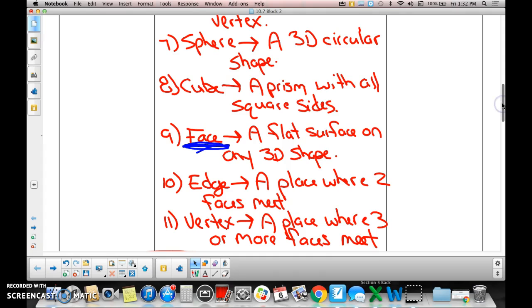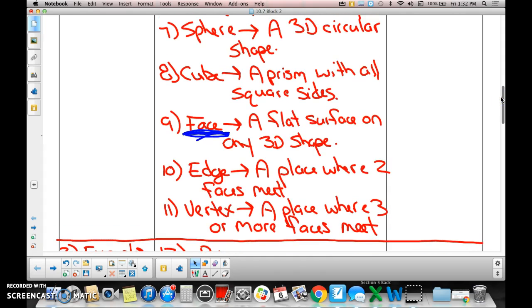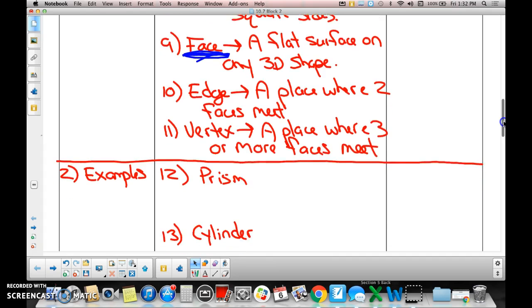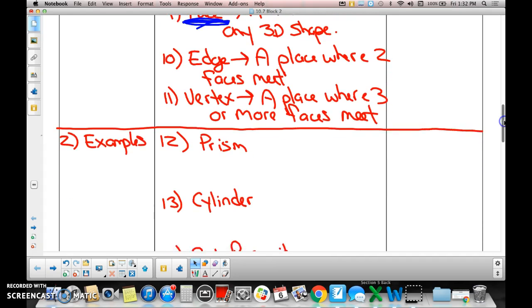So think of this classroom. Look at the ceiling. Look at one of the walls. That whole area that runs along the whole length of a wall would be an edge, a place where two faces meet. Same thing with the floor, same thing with the corners in the wall. Those are all faces, right? And we've talked about vertex a lot in this class, yes or no? A vertex is a place where three or more faces meet. So basically the corners.